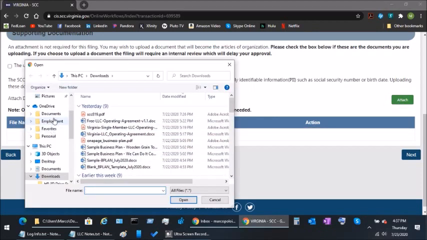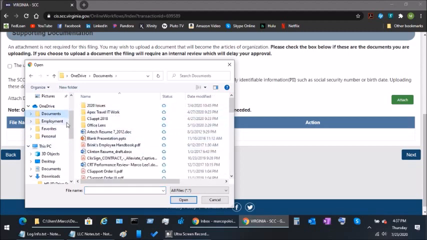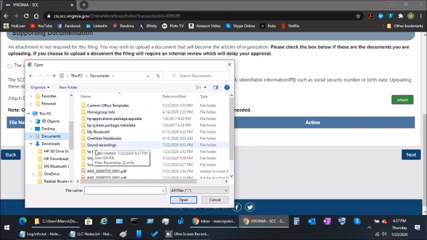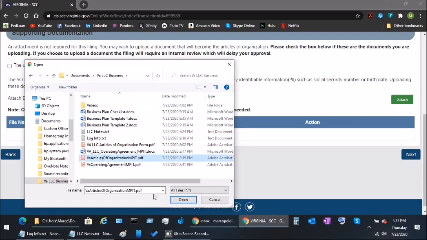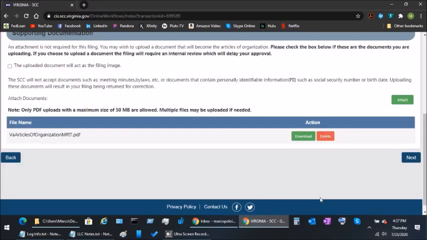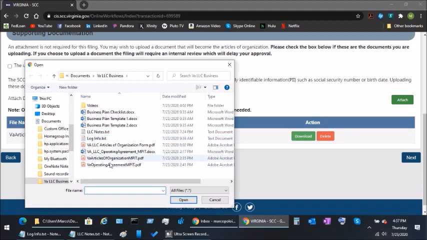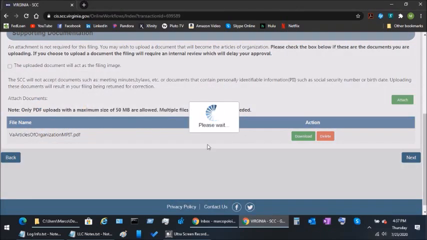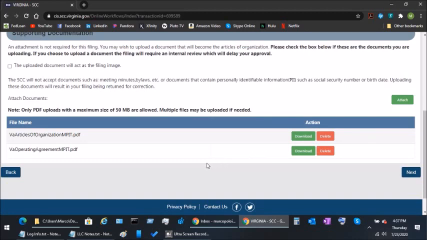So here, I have my Articles of Organization, and I have my operating agreement. Alright, and we're just going to click on next.